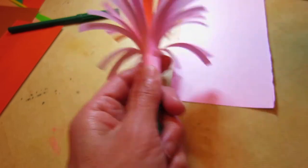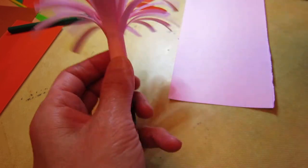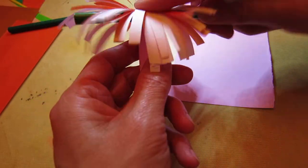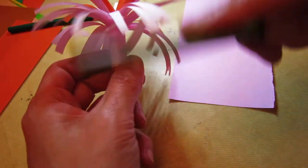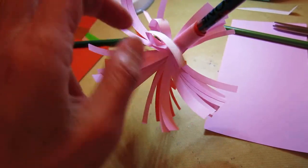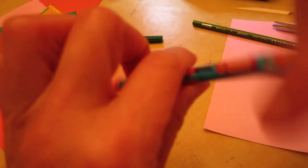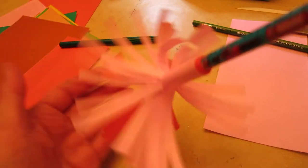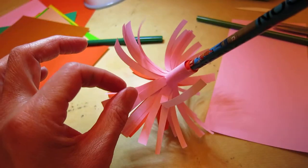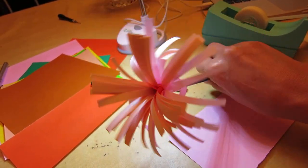Oh, I'm doing something so wrong. Actually, I should put... So this is the problem. Yeah, it's a great mistake, I would say. Because this way, if you see from here, you can see the flower is colorful. Let me get rid of this light because it's too bright. Oh no, it's totally lost its color. I have to use this. So if you see from here, it's colorful. If you see from front, it's all white.